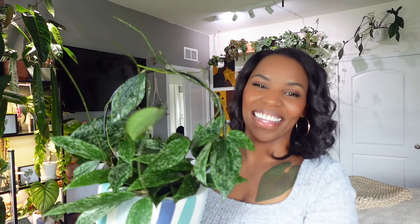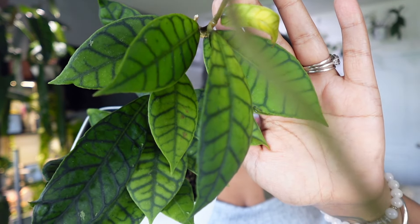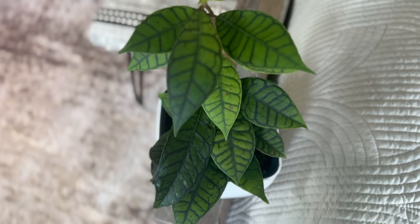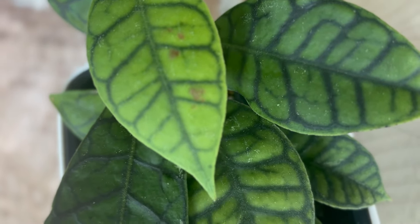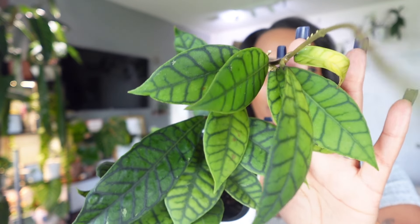This is my Hoya Calissophylla and we have just been through so much together. This looks even better in person than it does on camera. I actually just cut this Hoya back a little bit — everything is just on one long stem and I really wanted to fill this pot out. I have it in pond in my cabinet almost directly under a grow light, so the growth has been rapid and consistent. It hasn't flowered yet, but it is growing into the most beautiful plant. I love how vibrant it is — it really looks so prehistoric and otherworldly.